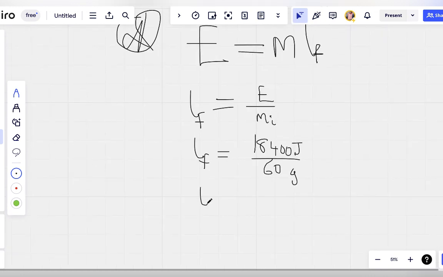So we get our LF to be equal to 308. In the exam, they might round up to the nearest 10, and they might write 310. It's the same thing. So 308 joule per gram. In physics you must write units. If you don't write units, 308 what? Is it 308 apples? If you don't write units, it's not considered correct in physics. You will lose almost all the marks.